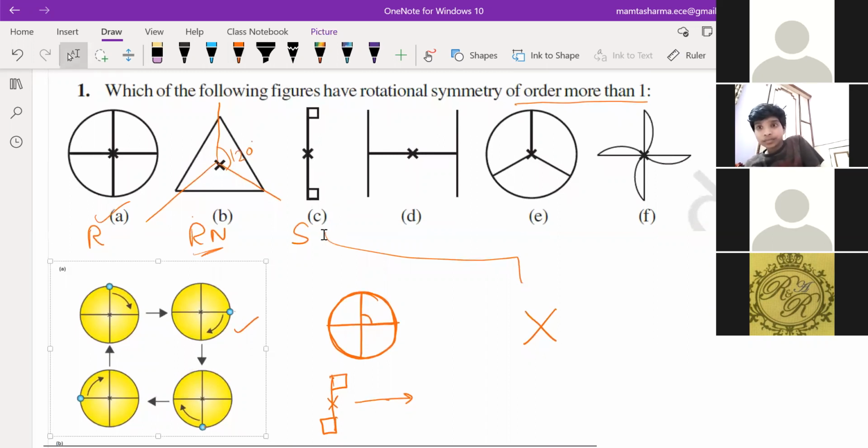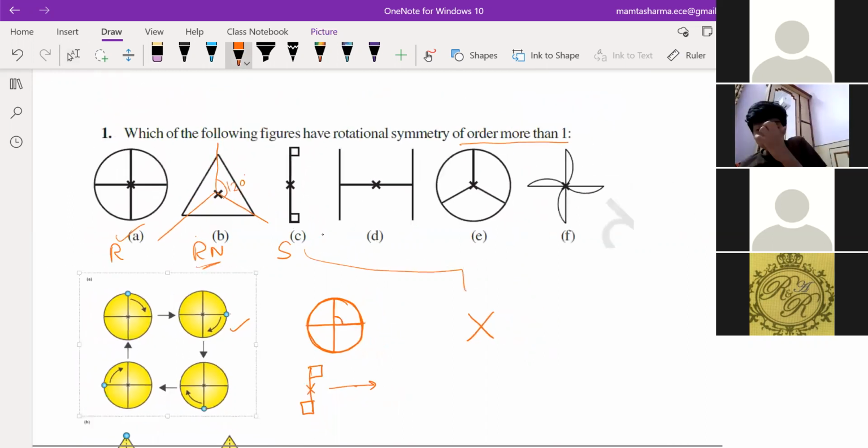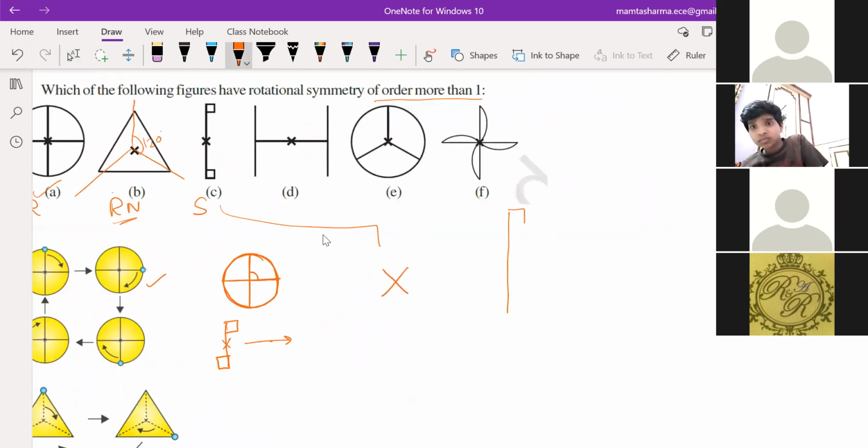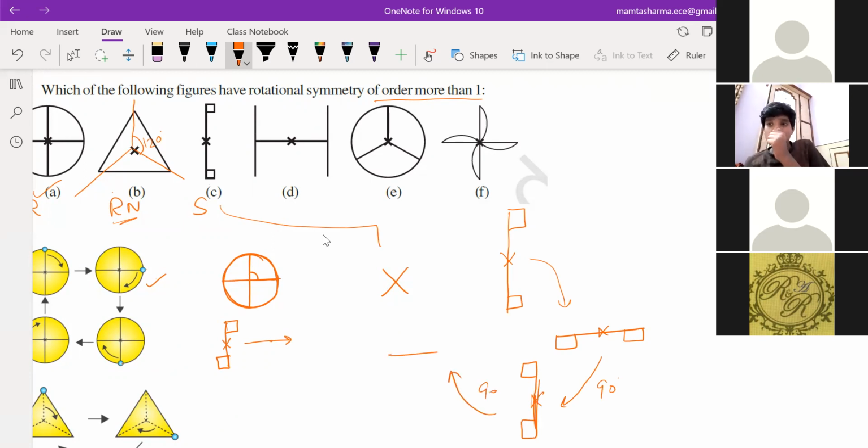So when you rotate it by 90 degrees, wait. This is your shape. Now rotate it by 90 degrees. The vertical will come in the horizontal. So again when you rotate it by 90 degrees, it is vertical. Again rotate it by 90 degrees, then it will look the same. So how many times is it looking the same as the original one? One time only. Shiva Pranav is correct. So the order of rotational symmetry would be only 1.